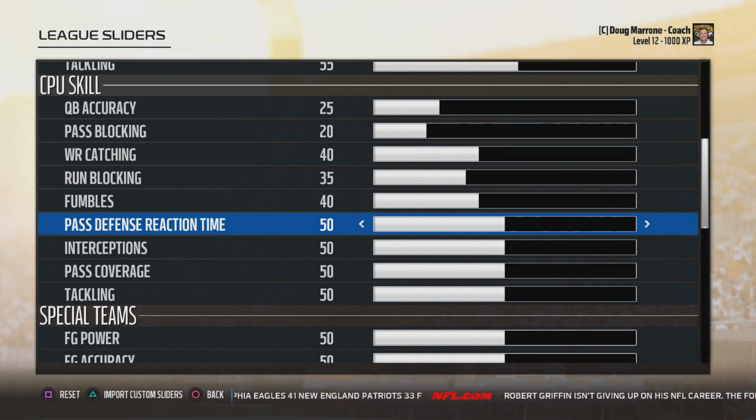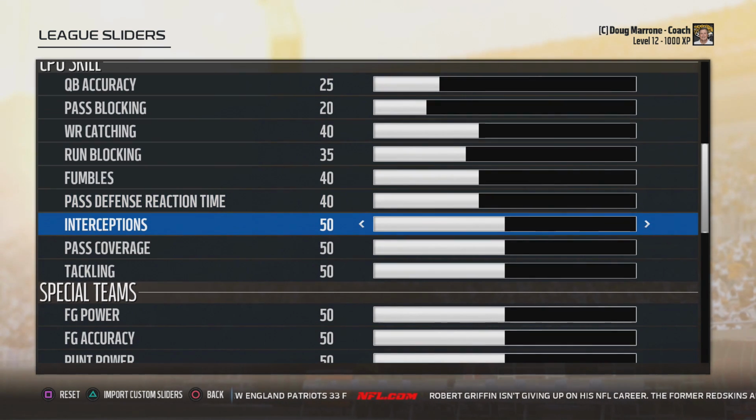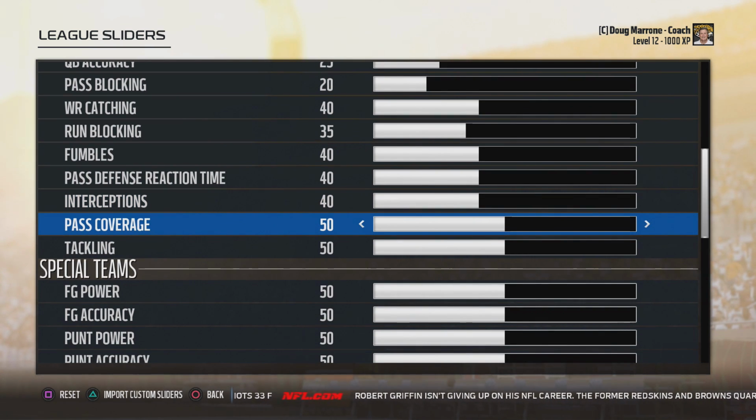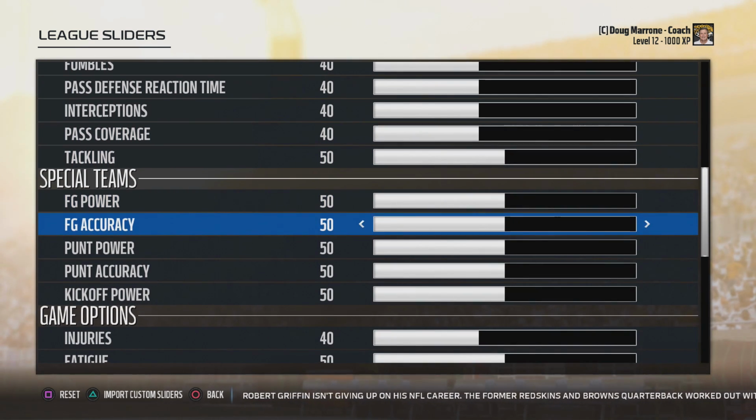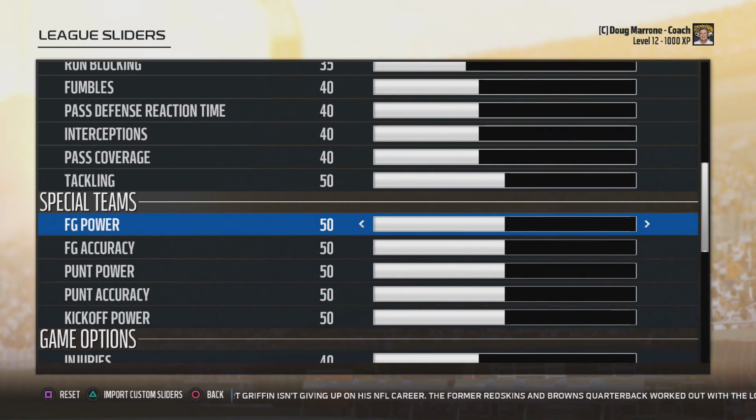The pass reaction time for CPU to 40, interceptions to 40, as well as pass coverage to 40. And tackling, we're going to leave at that 50. Tackling's not that bad.